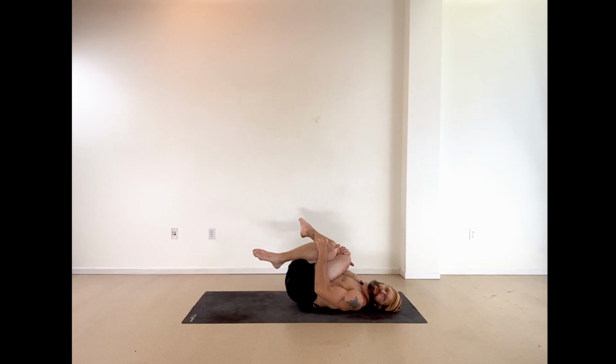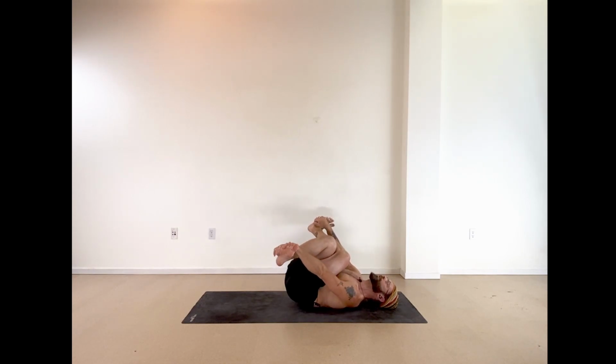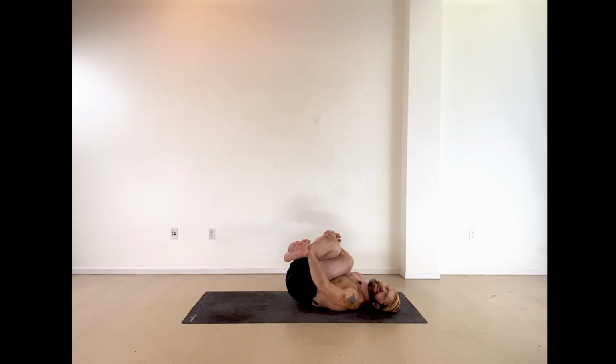And again, keep the knees close, keep flattening your spine. If you're going to take it further, work your grip toward your feet. And if you want to take it deep, curl your toes toward your hands, pull your feet toward the floor and up toward your shoulders at the same time. And again here, keep the knees close, keep flattening your spine, keep pressing up into your hands as your hands pull down. And just breathe into this.